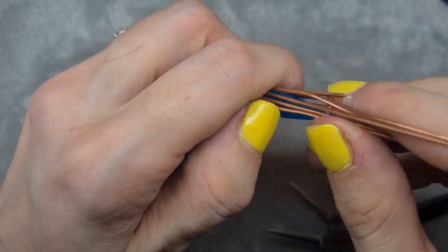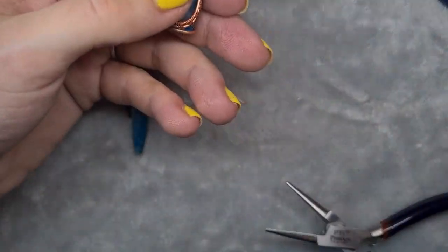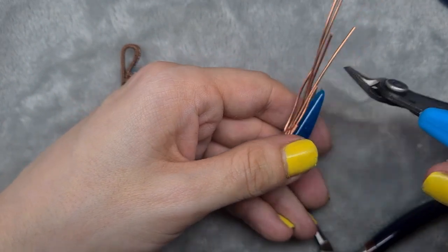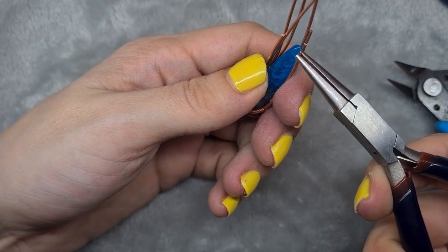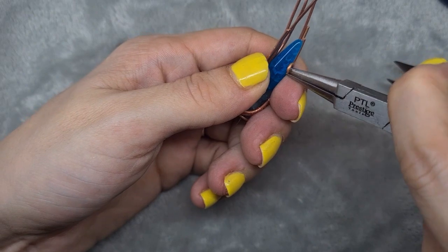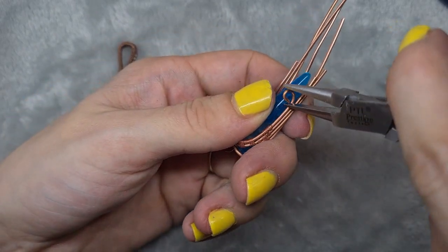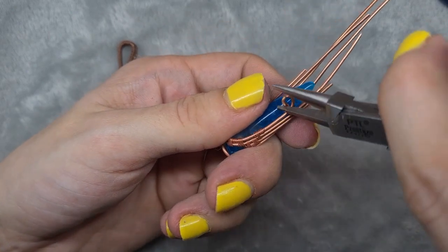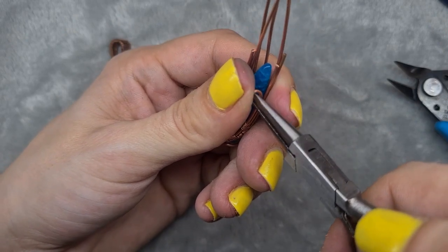And just so we have some sort of similarity, we'll just cut these off at the same points, like so. And then just roll it in nice and gently to make a little loop like that. If your loop's not small enough, you can make it a little bit smaller by smushing it, but I'm pretty happy with that.